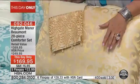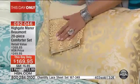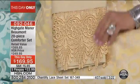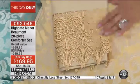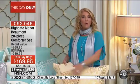Please don't forget, while you're on the line for this, it's so smart, and I have lots of you waiting for it, and I get it. Grab the sheets. We're going to put the item number down below. They're coming up next. We'll get to them. Number 1 best-selling sheet in Highgate Manor history. So they're at a price break today. We've got FlexPay on them coming up. But just do the whole idea of doing over the bed, get the right sheets, and do it all at once. And then it's finished. You don't get this home and go, oh gosh, my sheets look terrible, I need to go get more sheets. We just use the FlexPay option and kind of cover it all.